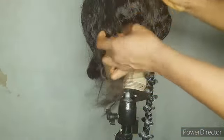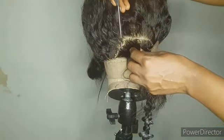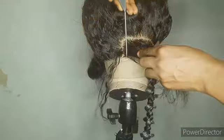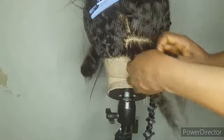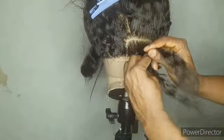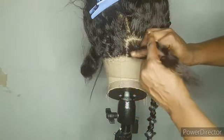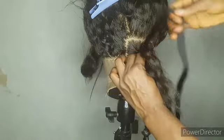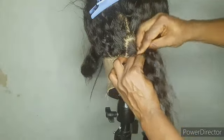You have to keep pinching till you get to a point where your brain will tell you it's over. Once you are no more comfortable picking out the hairs, you should know that it's time to stop pinching out hair. In this clip, I'm going to show you from the beginning to the tips how or where I stopped pinching out hair once I get to the tips.